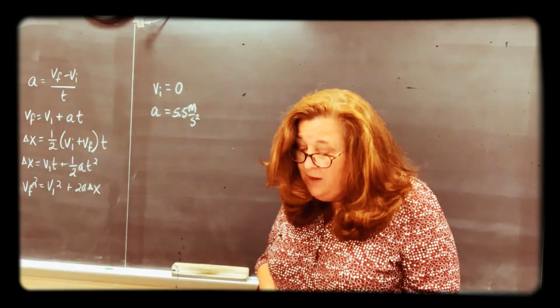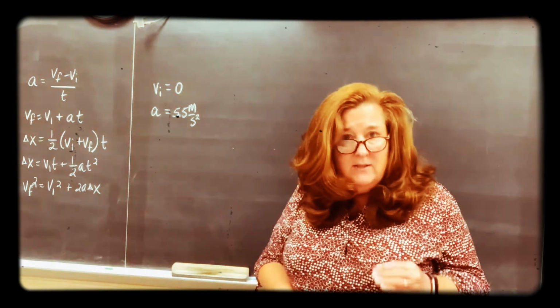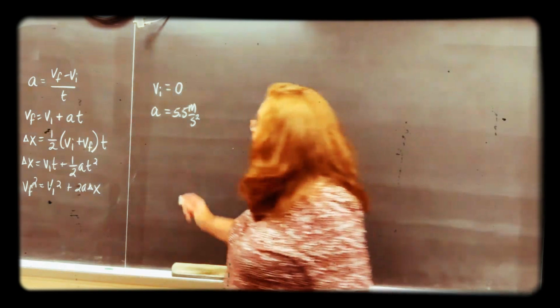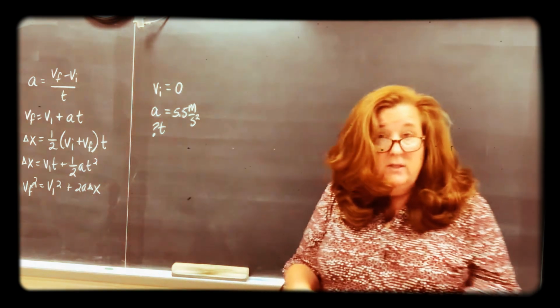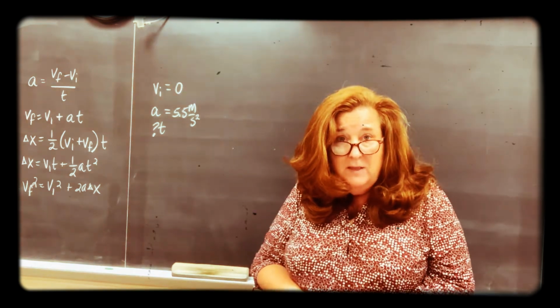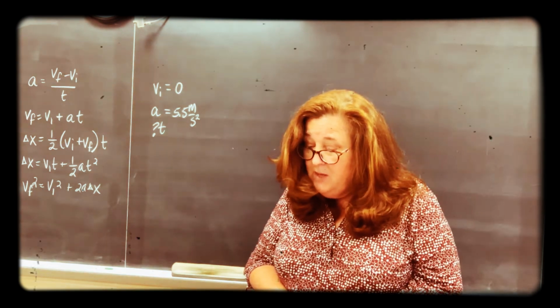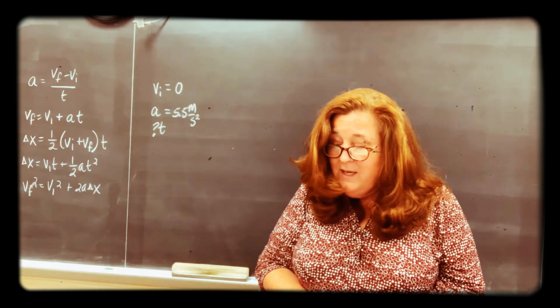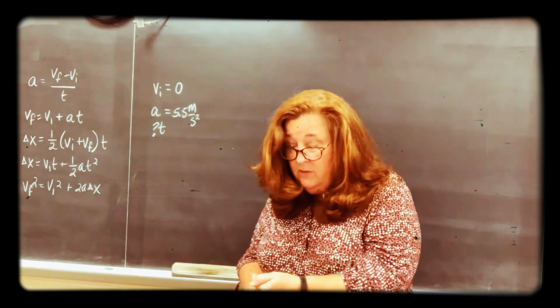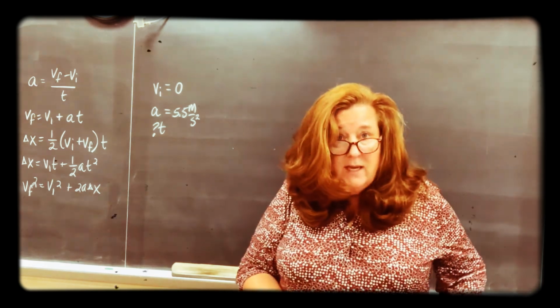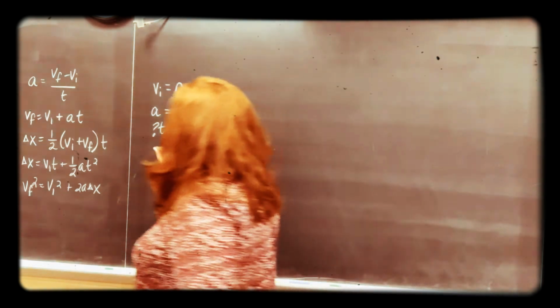You need to write all of this down so that you know which equation to choose. So we've got 5.5 meters per second squared, and it says, how long does it take? How long does it take is asking you for time. How far it goes is distance. How long does it take is going to be a time thing. So we're looking for the time. For the car to reach a velocity of 28 meters per second. So it's starting from rest, and it's reaching a velocity of 28 meters per second. So that's going to be the final velocity.